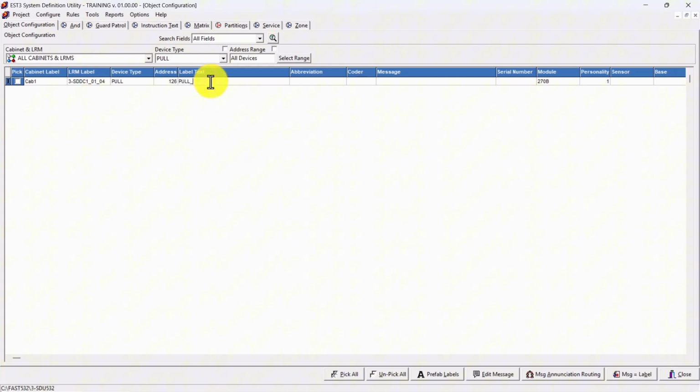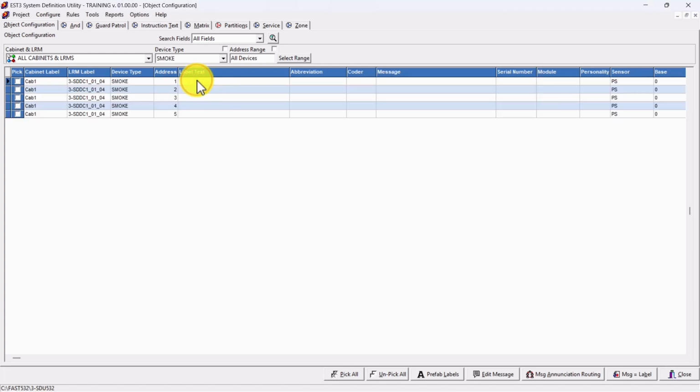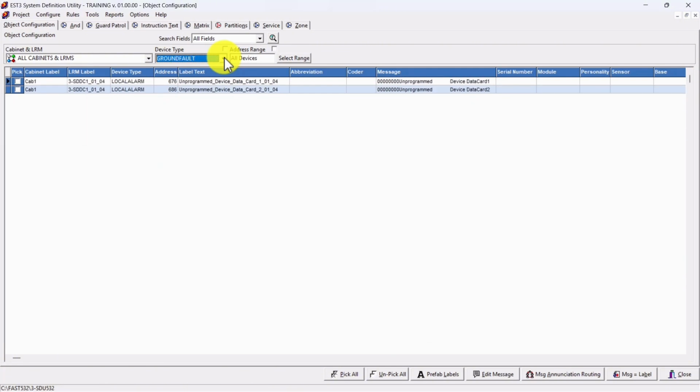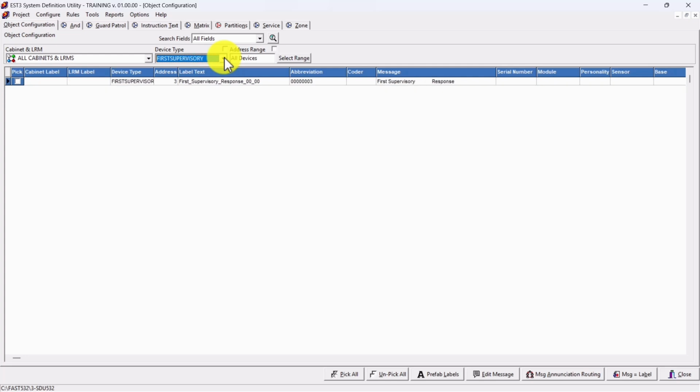So we've got the pull stations, pull 1. So we're going to call this first floor stair A. Each device has to have its own. We're just going through all the menus to make sure we have all of the label text, because it'll give you what you call a soft warning that some messages or some devices are missing a label text. It's like a yellow warning. There you go. It's a warning. It's not an error. It's a warning.